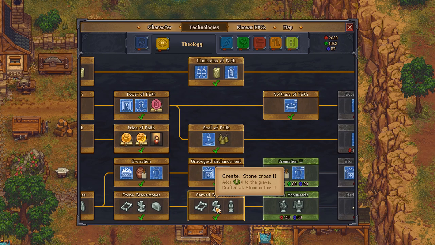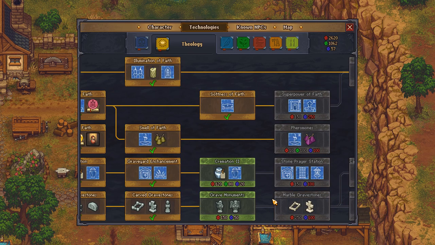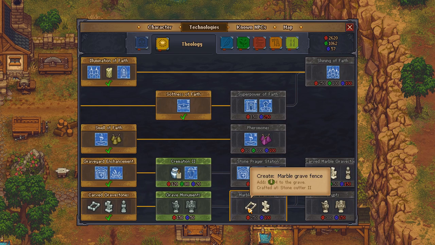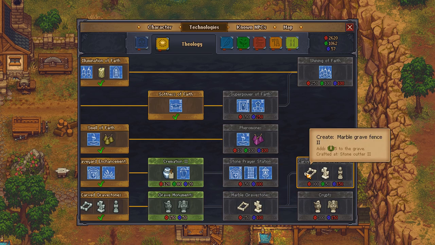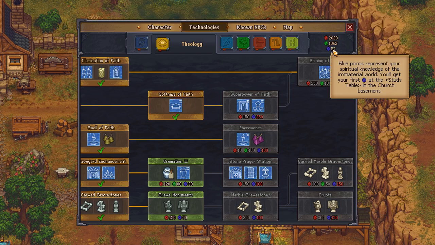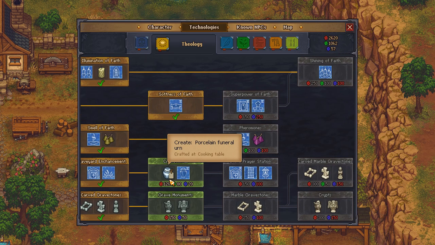gravestones. Actually, just kidding, we don't have the ability to make marble gravestones yet. It won't happen right away, but it's something we can work towards, potentially, after we spend another 300 blue points, then we can start getting the marble grave fences, which is the best kind of marble grave fence. Or maybe I'll start with, well, that's still 150 blue points away. Regardless, I'm getting ahead of myself.